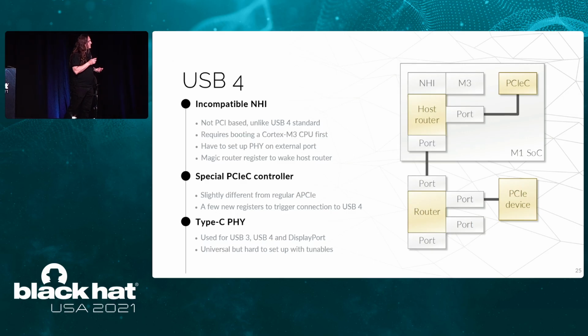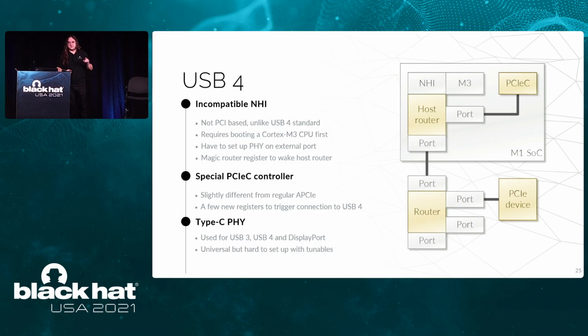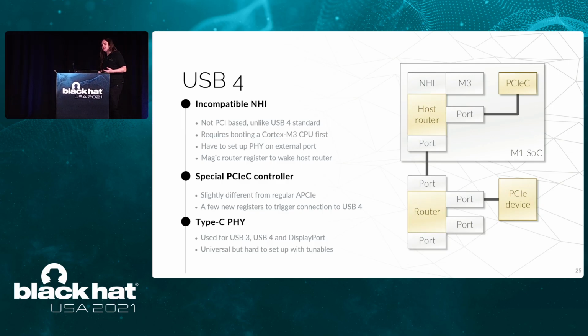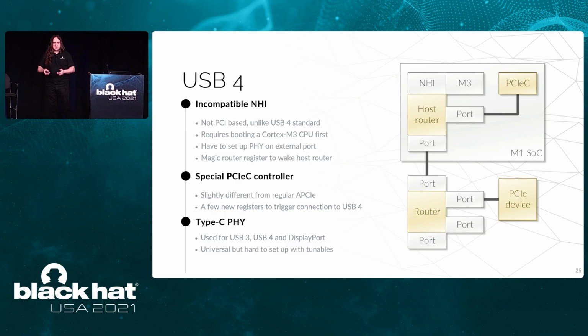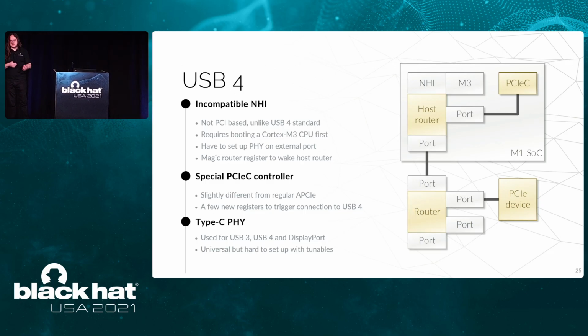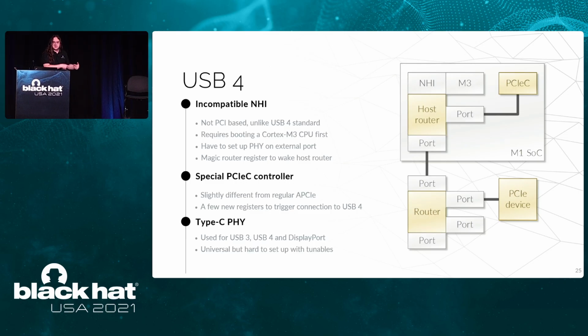Then we needed to boot a Cortex-M3 coprocessor to even get it working. To boot the Cortex-M3 coprocessor, you had to unlock a clock, which is different from all other clocks for some reason. It's like this magic sequence of things you have to do. And to unlock that clock, you have to have the physical layer running. Most physical layers for high-speed protocols have two functions. First one is actually talking to the wire and receiving and sending the messages. But the second function is that they also provide clocks to whatever talks to them. Some physical layers will have an elastic buffer where the clocks get decoupled, but many of them actually clock some hardware.